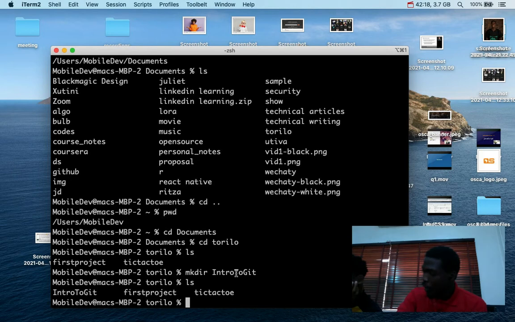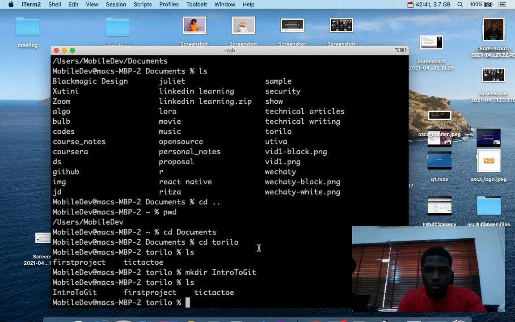Can you see? So we have made, so mkdir (make directory) is how you create a folder, right? So now I have made the directory. Now that we have made the directory, we need to put what? Git. Because the job of Git is what? To track the things inside the folder, right? So we need to put Git inside, right?